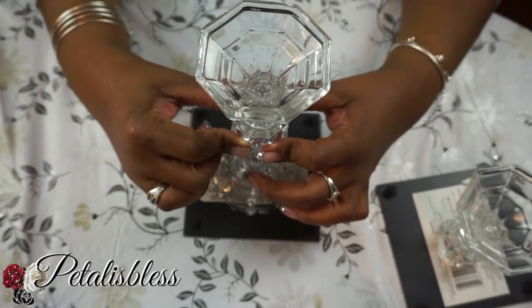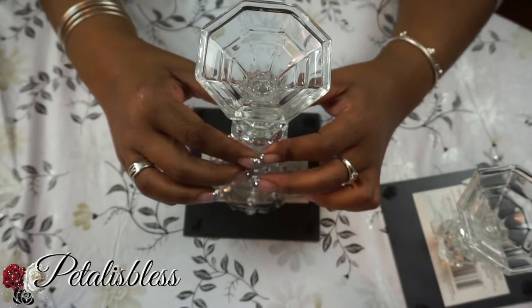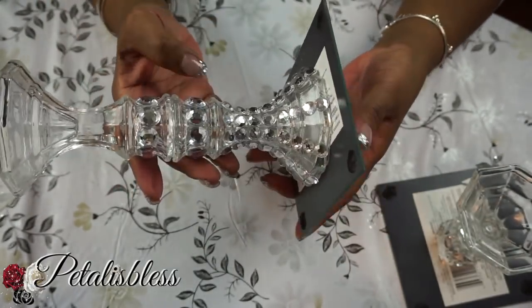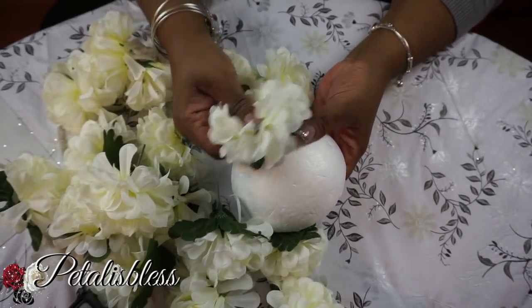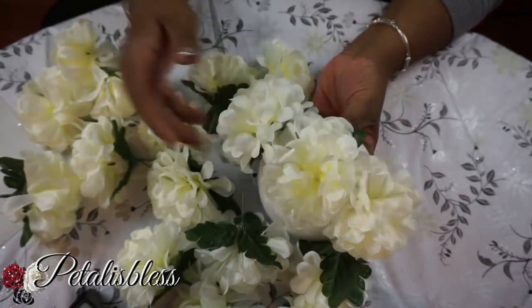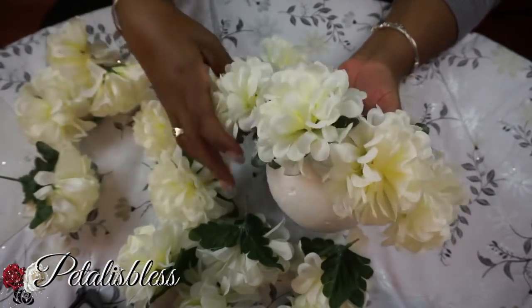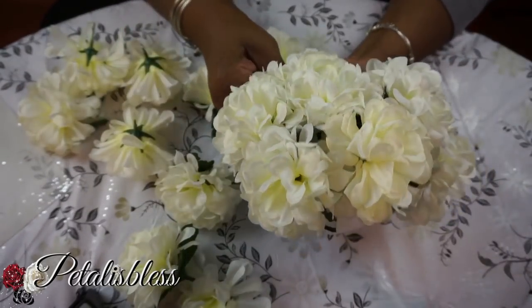Make sure you hold the candlesticks together for about a minute or so to make sure the glue is holding very well. I've taken my hands off too soon and it has fallen apart, so just hold it firm and it's fine. Now we're going to add our flowers to the foam ball — the half foam ball. Stick the flowers in all about until you can't see any of the foam ball and you have a nice round bunch of flowers.